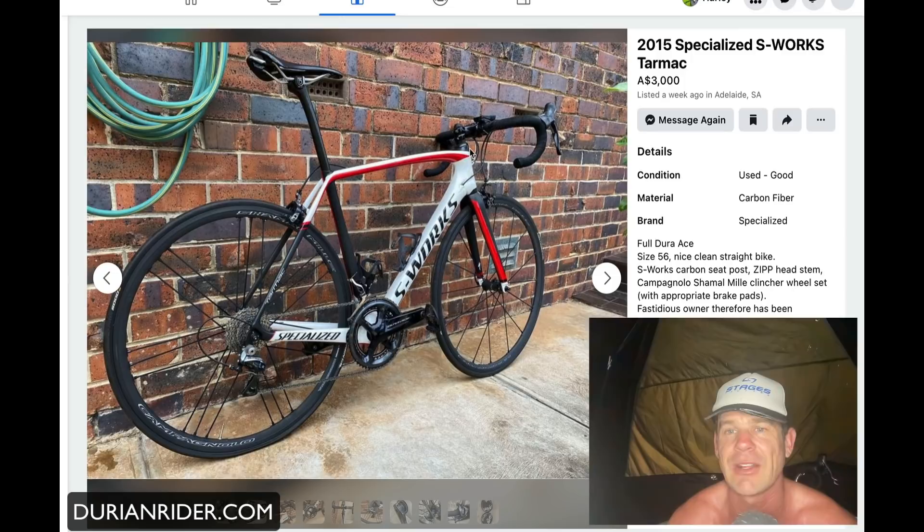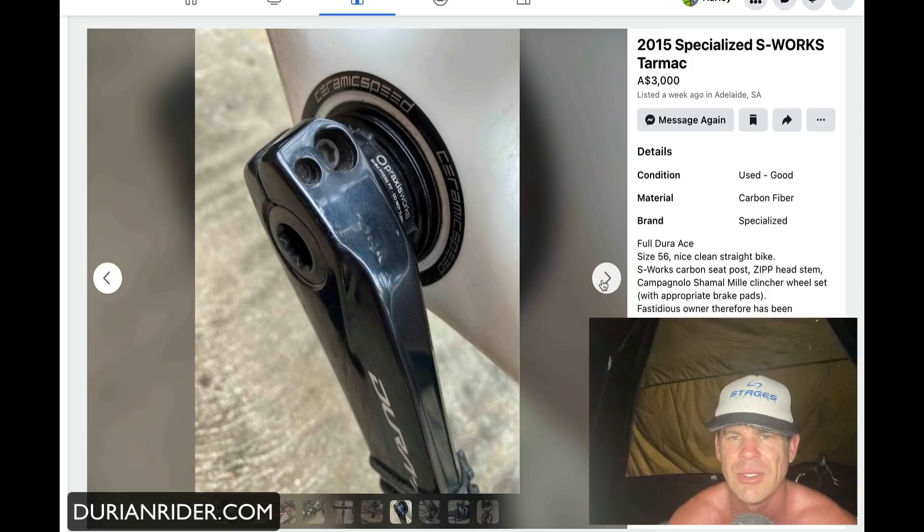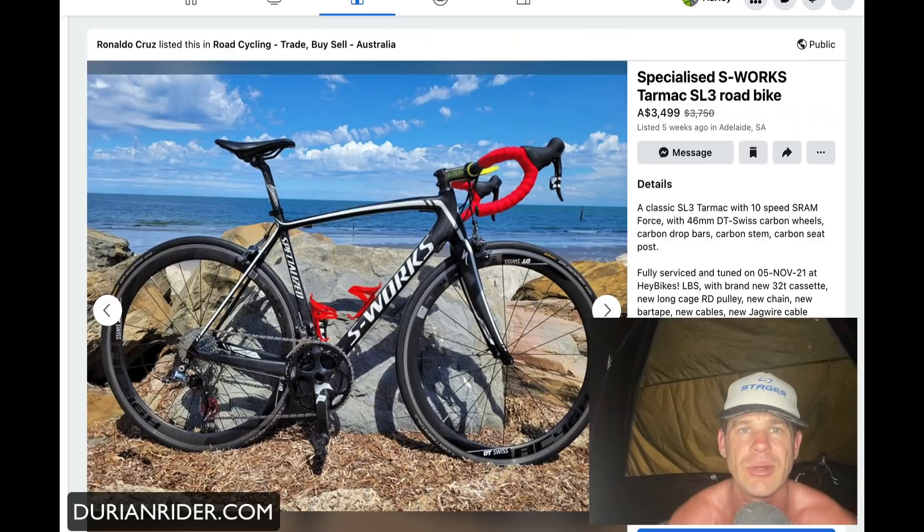So if you're going to buy one of these bikes, make sure you look at the fork and check for no ring of death, because getting a spare fork for a Specialized is really tough — it's very proprietary. It's got Dura-Ace mechanical 9100, looks nice, a bit mixed with 9000. Nice, but these bottom brackets had some issues — if you're a powerful rider they can creak and crack. So that's 3000 bucks and it still hasn't sold.